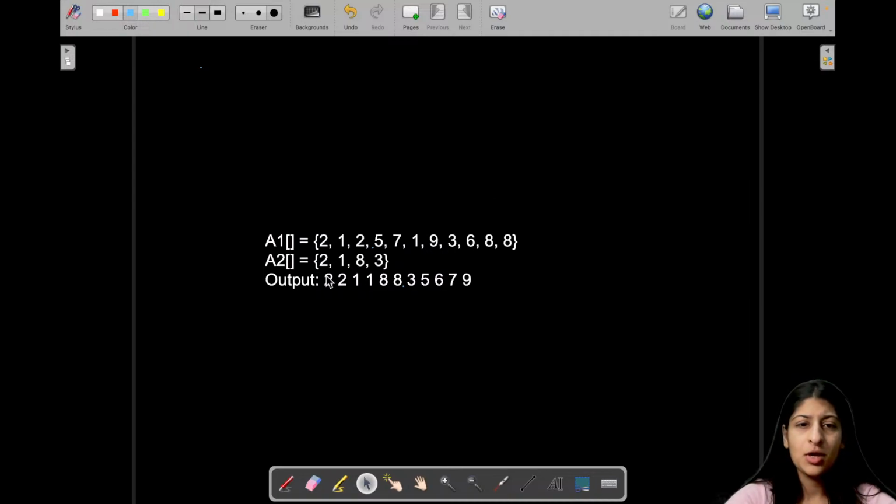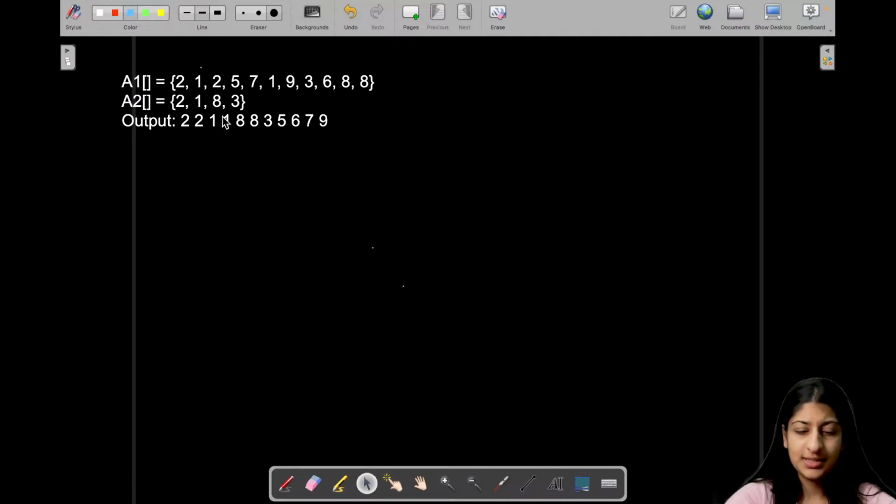Okay, fine. So this is your problem. This is your test case. Let's have a look. How can we solve this problem? First of all, let's understand the problem itself, how they are returning this output. What you're given is, in your array 1, you have these elements. You want to return the same length of array, that is of A1.